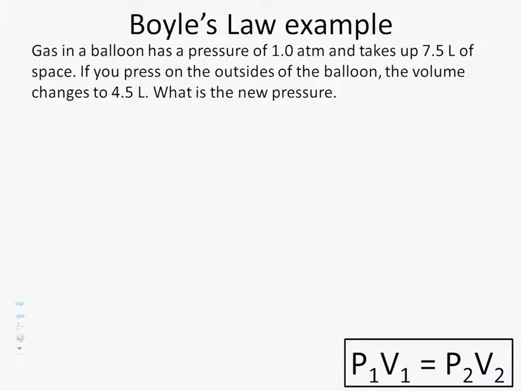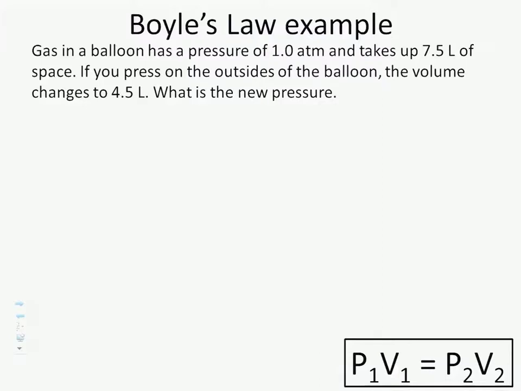All right, so in this situation, you basically have a balloon, and you're pushing on it so much that the volume is going to change. So what is the new pressure of the gases inside the balloon? Remember, pressure is only related to the contacts of the molecules with the outside container. The molecules are at the same temperature, so they're still going to have the same amount of energy. But whenever you decrease that volume, you now have more collisions with the outside container, so you expect the pressure to increase. Let's use this gas law and see if that's what we get.